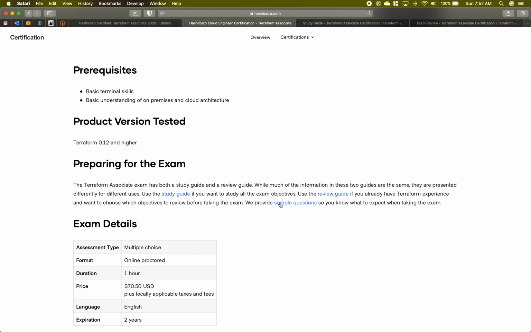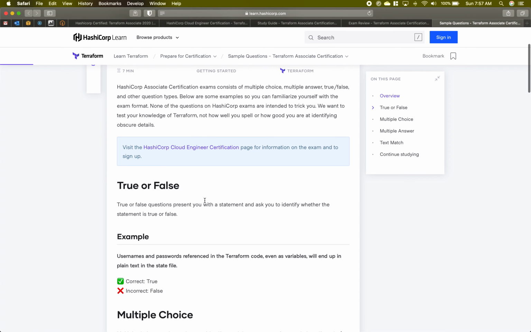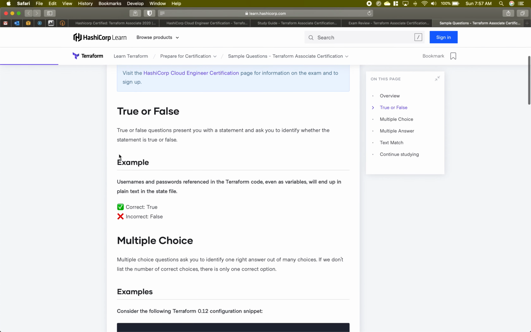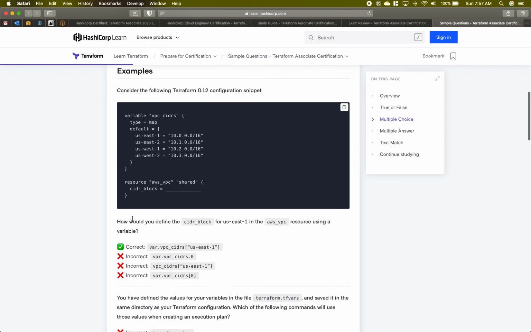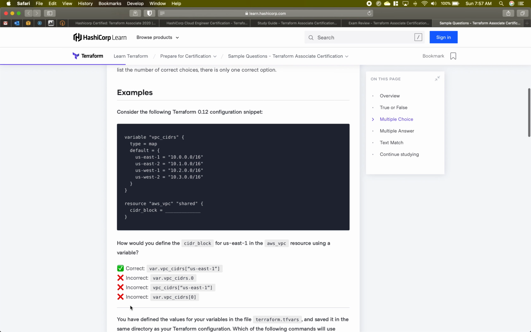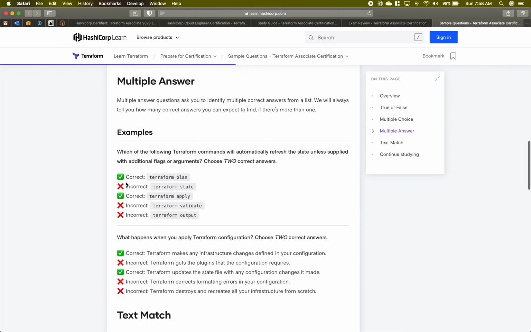So here's the sample questions that give you a better idea of what to expect when you're looking at the test. So they'll have some true or false questions, which will be basic, true or false, you choose one or the other. You'll have multiple choice questions, which will have 4 options, and one of them will be the correct option. You will have multiple answer, in which they'll tell you how many answers you're going to need to choose, and you'll have to select multiple. So you can see here, they just selected these 2 answers.